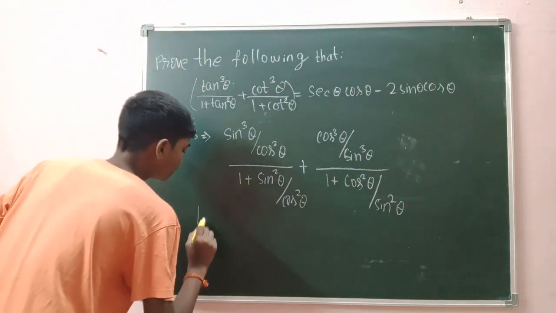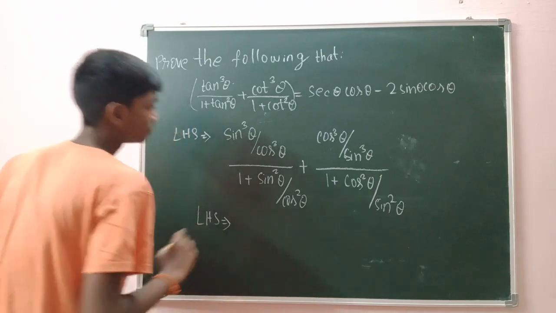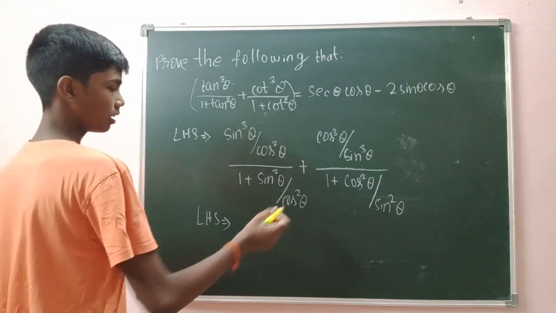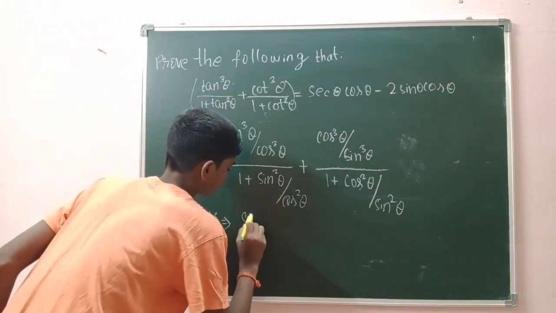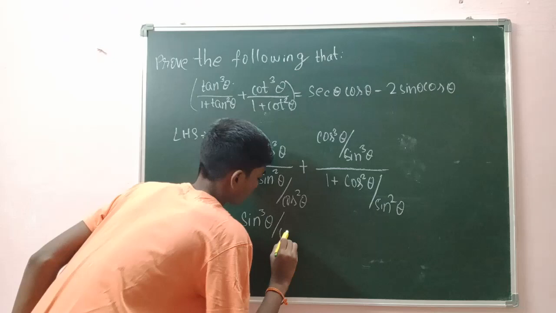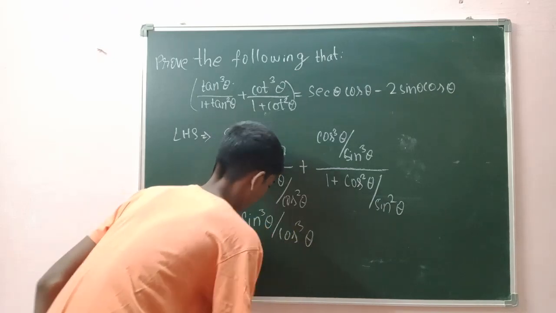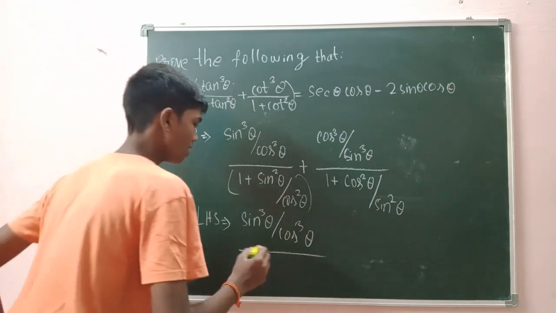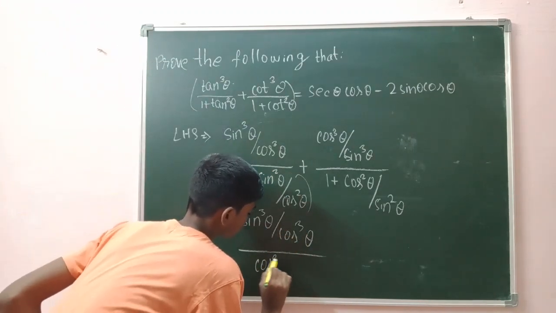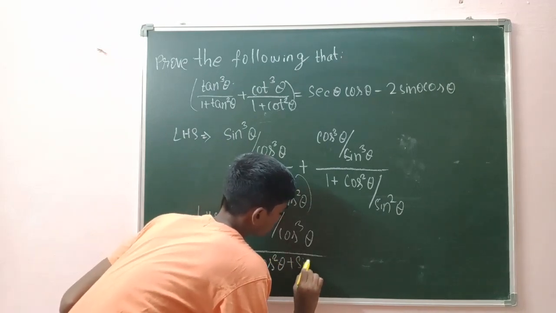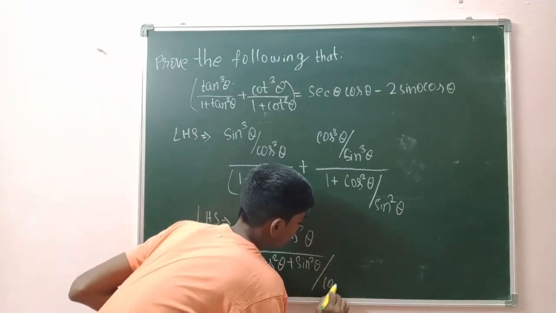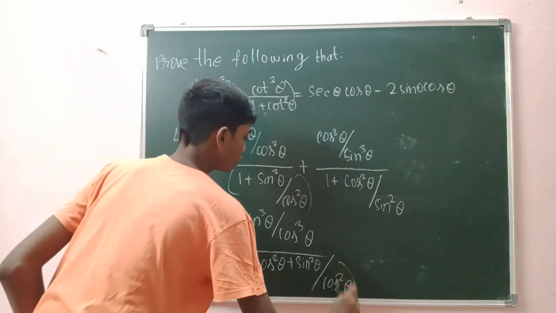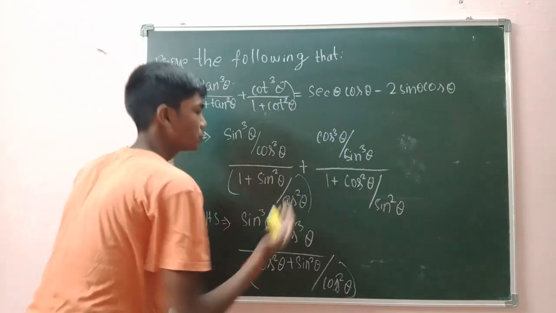So now from this I can write the LHS as, listen very very carefully. Okay. So now in the denominator for this particular expression, take LCM. When I take LCM, I'll get it as cos square theta plus sin square theta divided by cos square theta. Correct or not? Correct or not? This is something I will get in the denominator when I take your LCM for this particular expression.